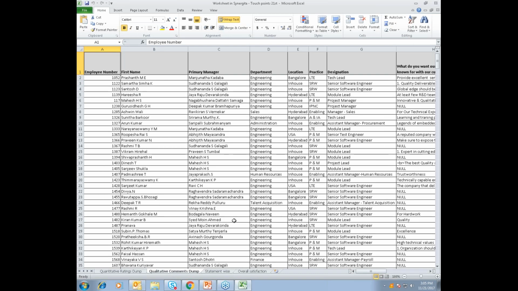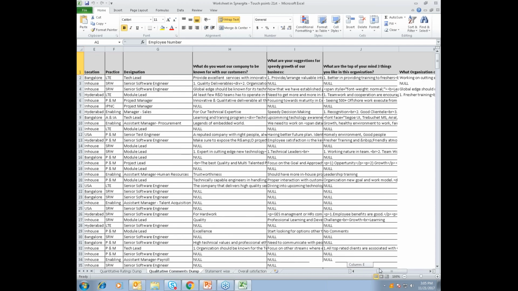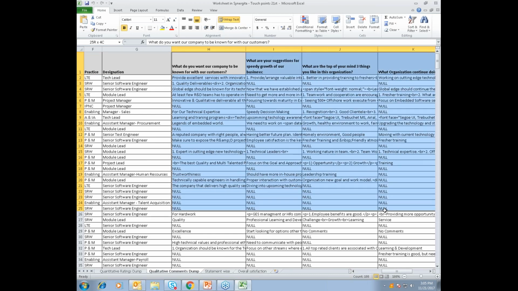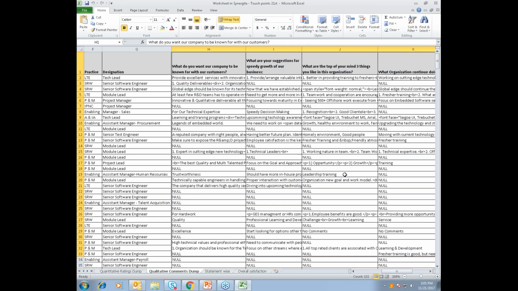You can also see the questions you have defined for the survey and, based on that, the feedback. This is very efficient for your organization to build a great place to work culture, and the HR team can easily identify what opportunities to create to improve the culture in the organization.